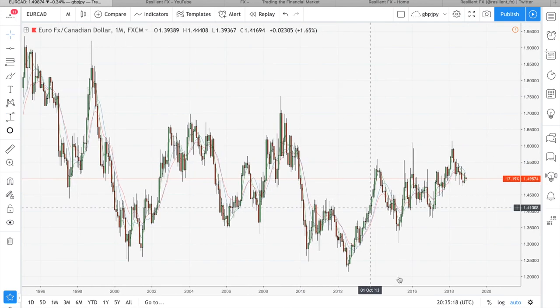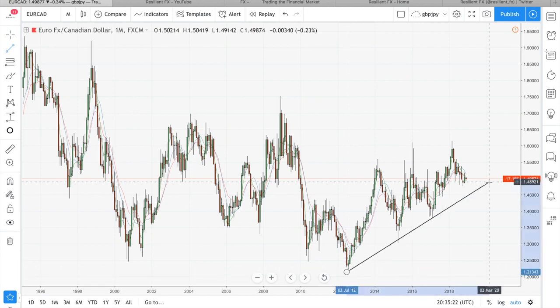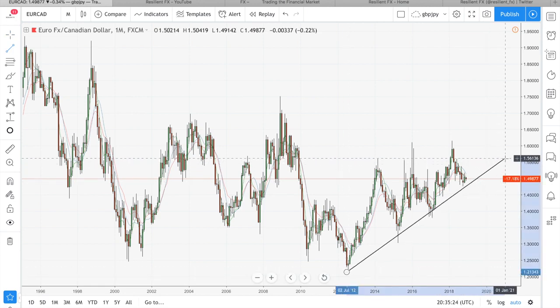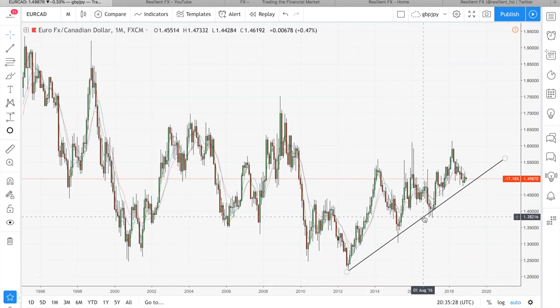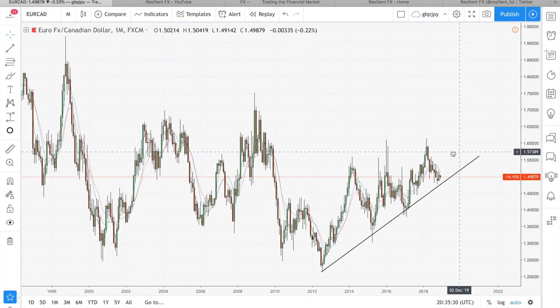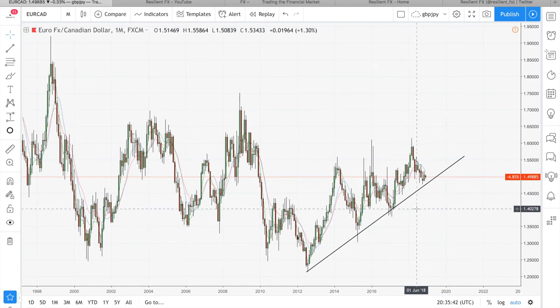But getting into the technical analysis, starting with our trend line, I can see a nice trend line being respected right here. It's been hit once, twice, 3, 4, 5, 6 times. It's now come down to retest it, and it has rejected it. It's not hit it nicely, but it has rejected it, and we've now seen some buyers in the market pushing it back up, respecting this trend line.